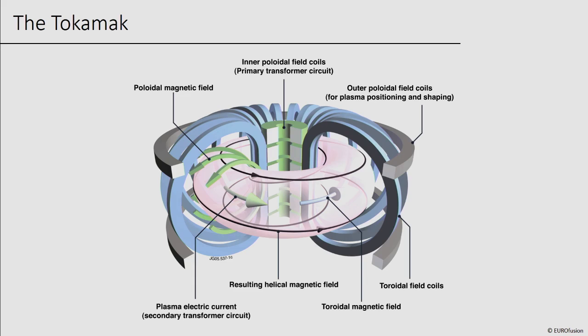And in the sun, you know that the sun is spherical, right? And in the sun, the plasma is being confined by the gravitational field, right? So that's a very easy solution, actually. But here on Earth, we have to come up with a more sophisticated solution. We have to confine the plasma with magnetic fields, right?